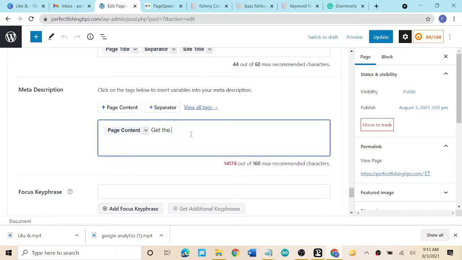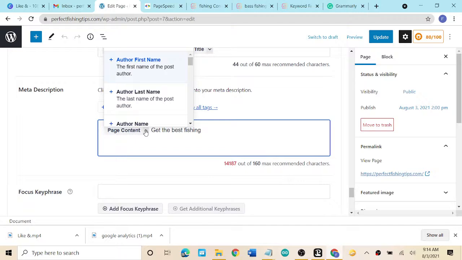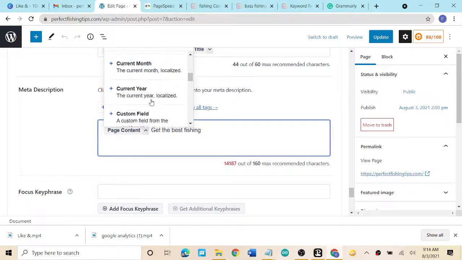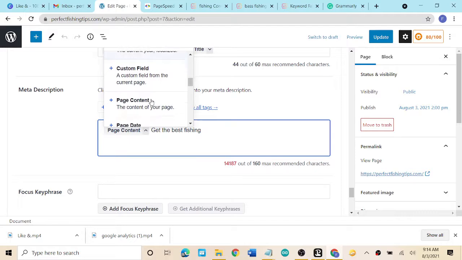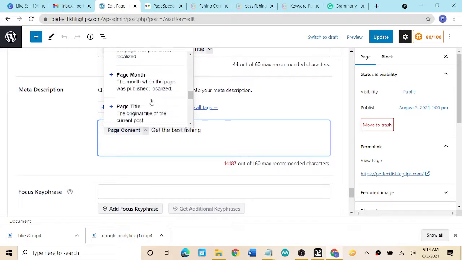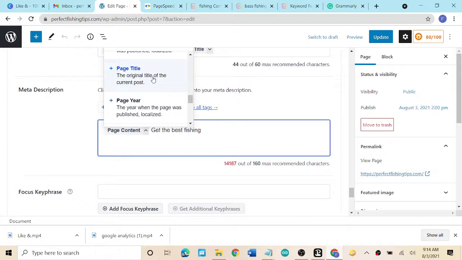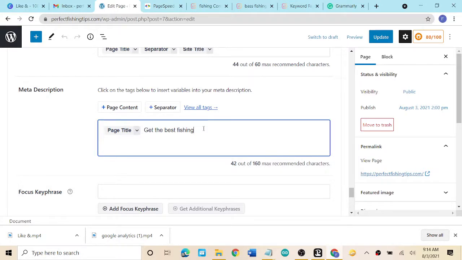Description. Let me just remove this right over here because it's getting on my nerves saying that we're 1,400 words. Let's change this to page title. Now we're at 42 out of 160 max recommended characters.